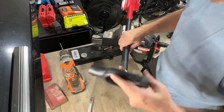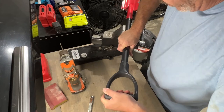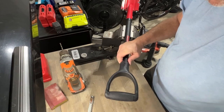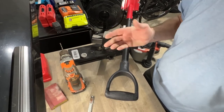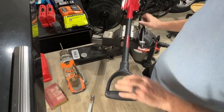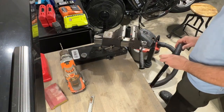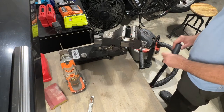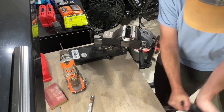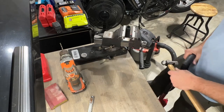So putting the handle on, like I said, it's tight, but not too tight. So what I'm gonna do is I'm gonna put it on by hand and I'm just gonna feel it tap down. Now it bottoms out. Now it's completely bottomed out. I can see it like that. Now that looks about right, but what I'm gonna do is take it out of the vise and I'm gonna put it down where I can see it and see if it's straight to me or not. And if it's not, I'll tap it, turn it. So I like it where I want it to be.